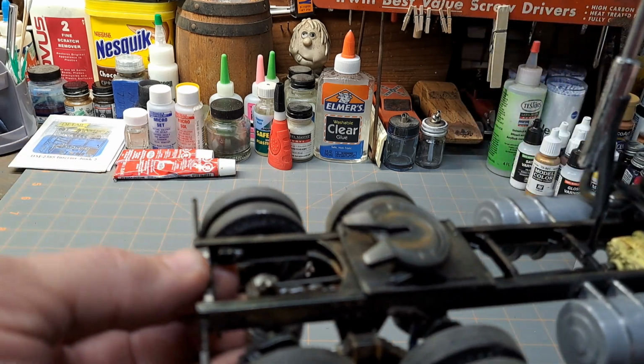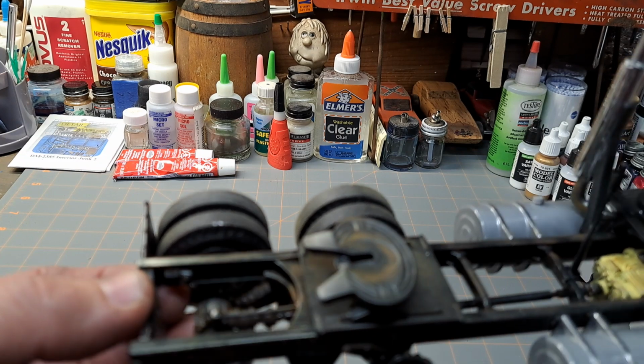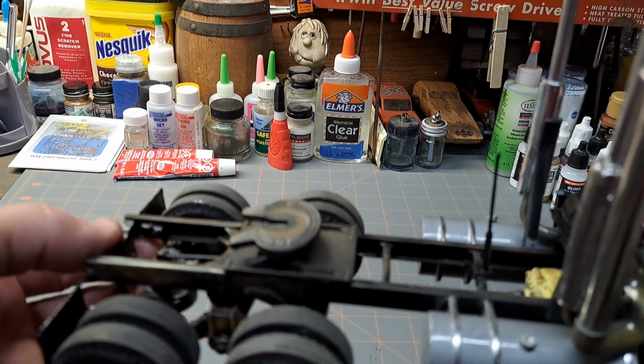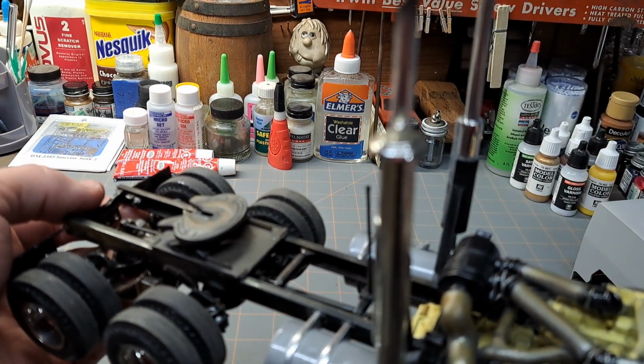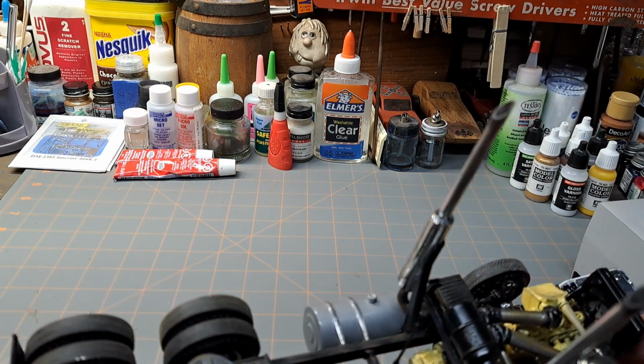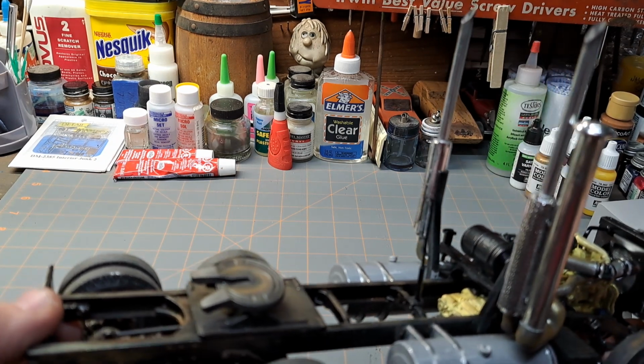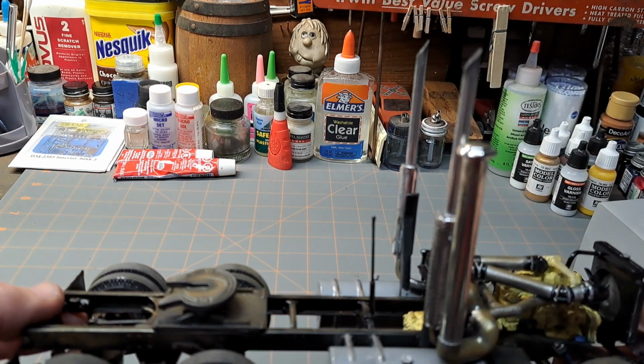And this one I've weathered the chassis just a little bit, like it's got some use on it, but still got a whole lot of good miles left in it yet. And the stacks are aluminum tubing. I just cut the old stacks off there flush with the tops of the shrouds.